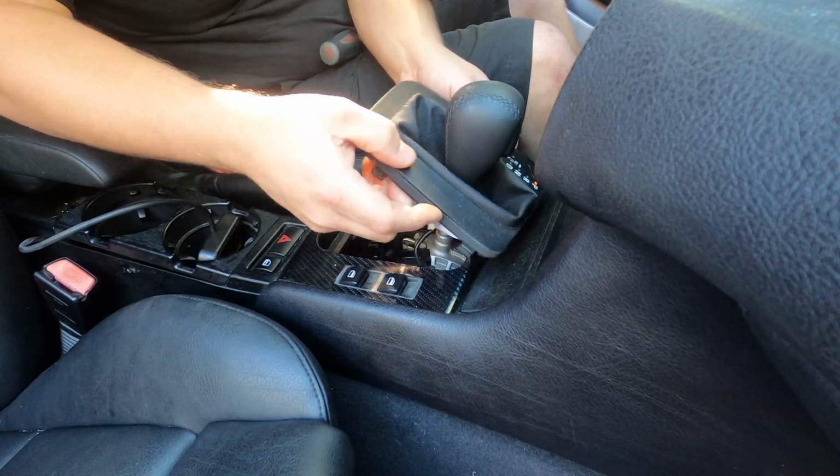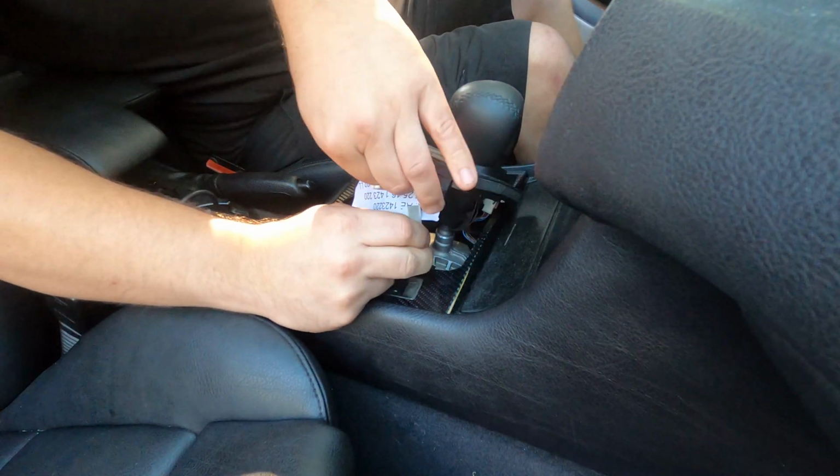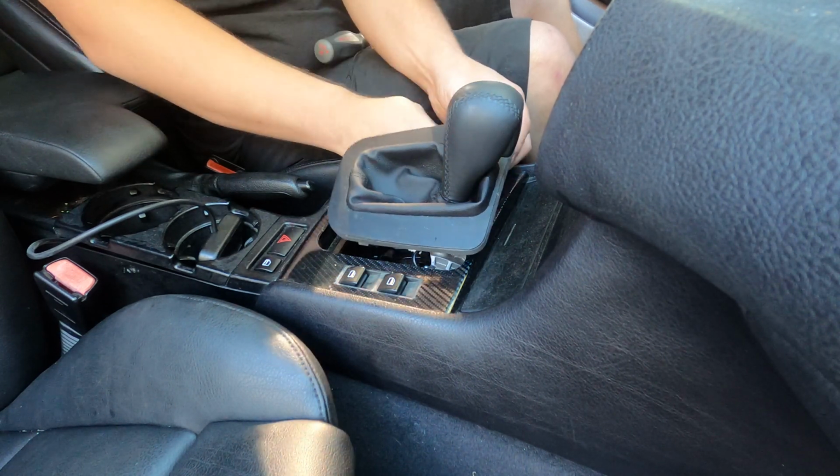I'm going to pop that shift boot out, and then there's two plug connections on this. There's one right here. And then there's one on the other side, two actually on the other side as well, that you're going to pull out.